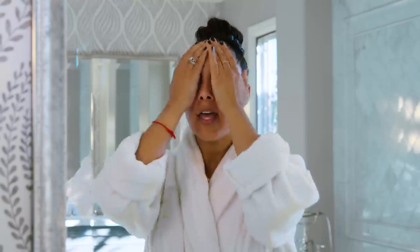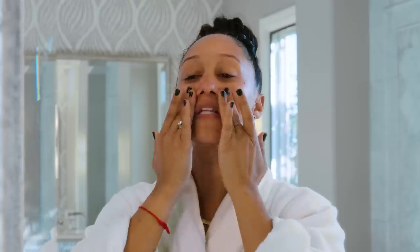You can also concentrate it underneath your eyes. This is great for puffy under eyes or dark circles under the eyes. And kind of like just naturally massage it in there. Oh, this feels so good. And we can't forget about the neck. Oh, Lord, yes, the neck. All right, see how glowy and dewy that looks?